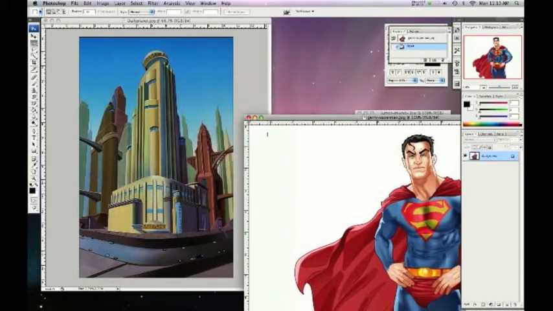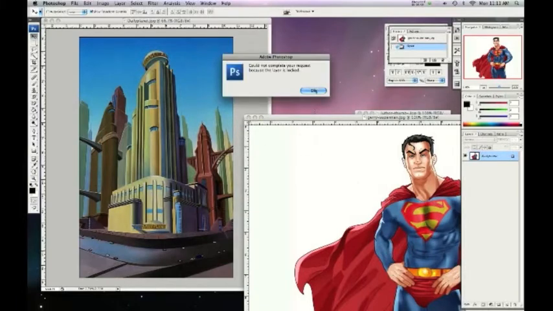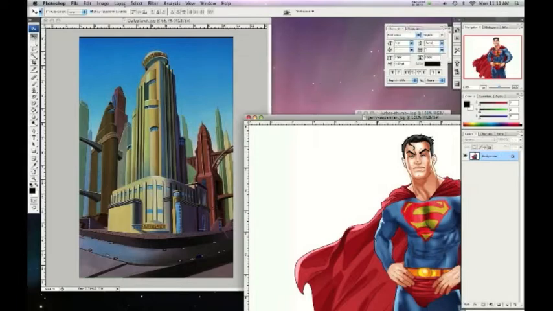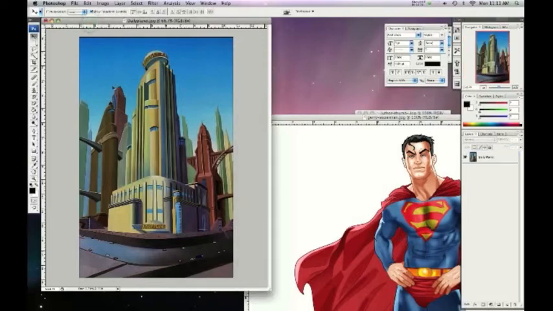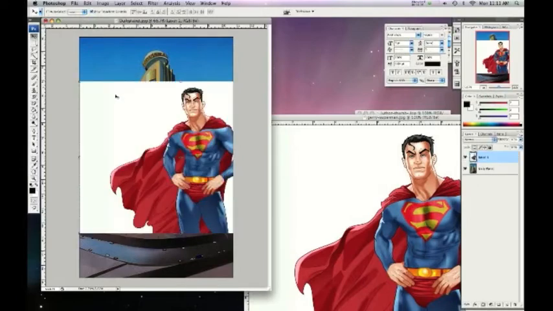So I'm going to go to my Move tool. I'm going to click on that, and I'm going to click on the image of Superman. And I can do it this way, I can click and drag, or I can also go to select all, and I can copy, either control or command C, and you see the little scissors there. Then I go back to my Daily Planet and I can press control or command V to paste it. And as you can see, I've pasted my Superman image on here.